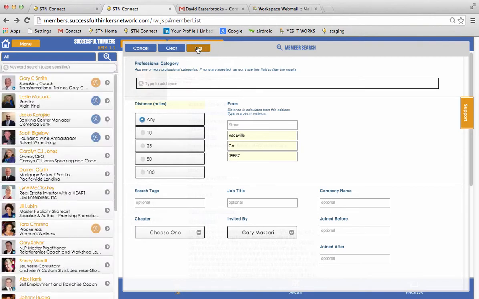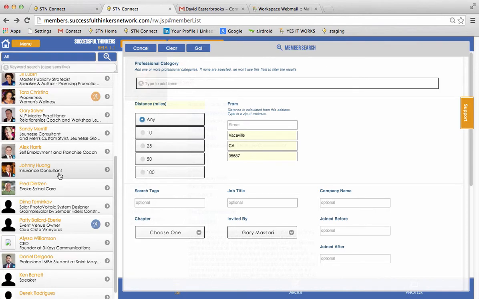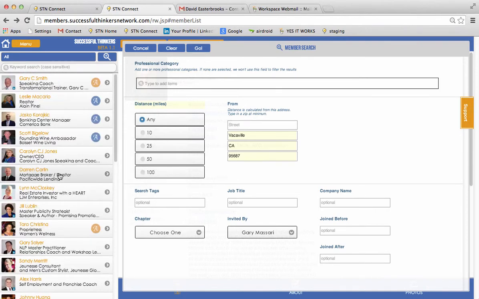What this does is this shows me all the people that Gary has brought into the system, okay? And this is why he's elevated so high in our category of speakers, because he's contributed all of these people into Successful Thinkers Network. Now he does other things. He shows up, he's a speaker, he checks in, he refers business, he does a lot of things. But you can see rather easily why we actually are so excited about elevating Gary to the top to be found. And if you have to make a decision over 2 or 3 other speakers that speak in the same category, why not pick a speaker that has paid it forward and contributed to the growth of Successful Thinkers over someone who is just looking for a place to speak versus actually helping grow Successful Thinkers?